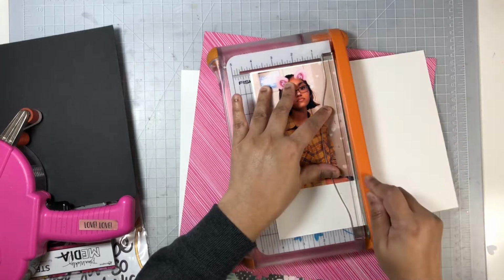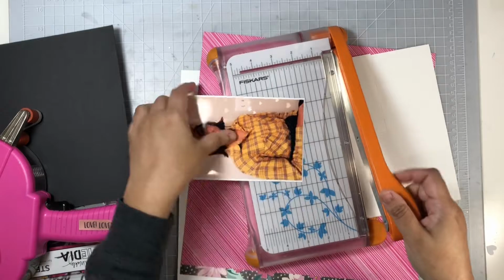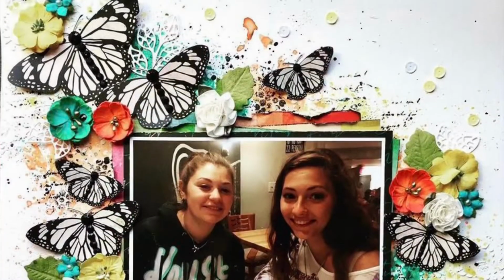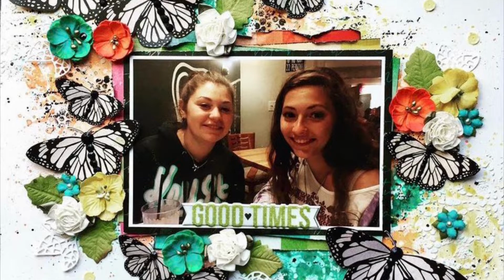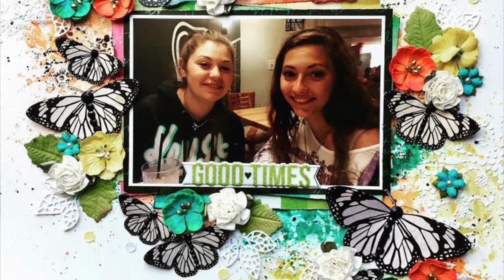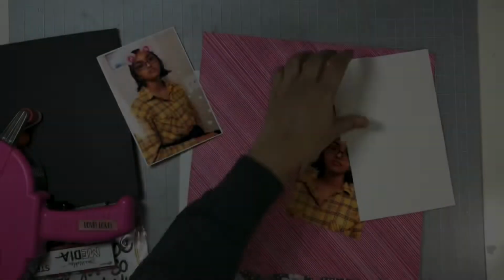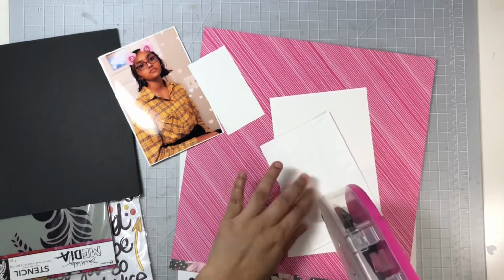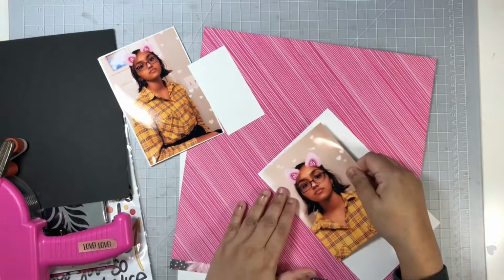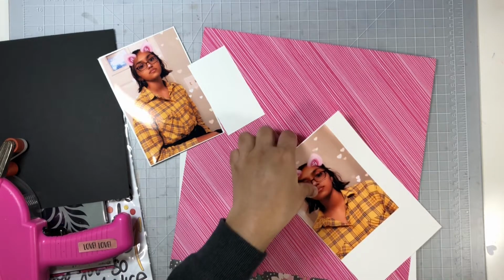So up next, I'll show you guys the layout that I'm going to be scrap lifting, and you can see on Laura's design there's a lot of mixed media on the background, lots of splatters. You can see there's florals as well, and it goes in a diagonal design. So I'm going to begin my layout here by matting both of these 4x6 photos on some white cardstock, and next up I'll go ahead and mat it on some black cardstock as well.